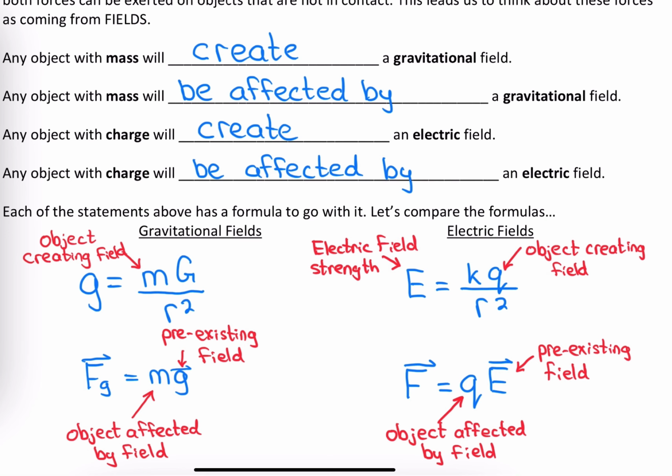This second formula also tells us some useful stuff about units. So in the gravity situation, M was in kilograms, force was in newtons, so little g had units of newtons per kilogram. Using that same logic over here, this force, electrostatic force, is going to be in newtons, like all forces. Charges are measured in coulombs. So if I rearrange for electric field, I'm going to get units of newtons per coulomb.